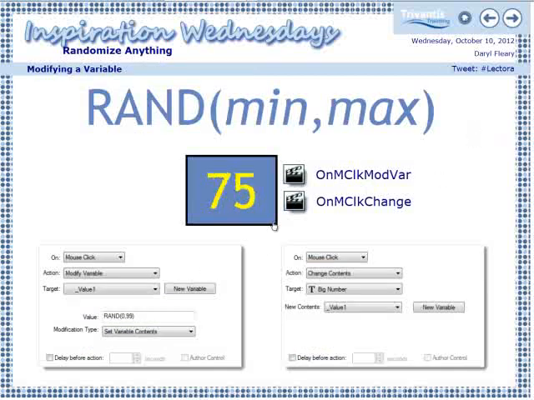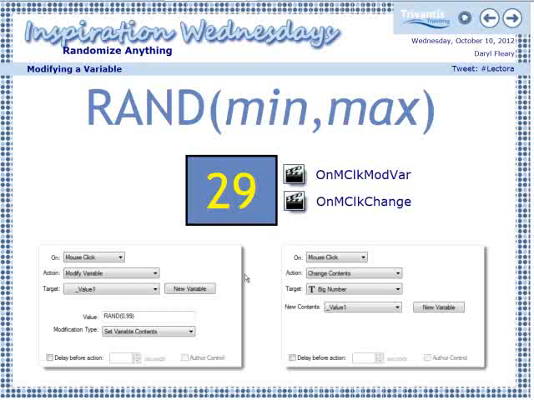So here, as you can see, every time I click the box, it's generating a different number. Well, how am I doing that? We have a variable that I just called value1, and I have a modify variable action that says every time I click, modify the value of that variable to be a value between 0 and 99. And then I have a second action that says change the contents of my text block so that you can actually see that that value changed. Because of course I could be using that behind the scenes in some other way and you wouldn't necessarily know that that value changed. So again, two actions on this.